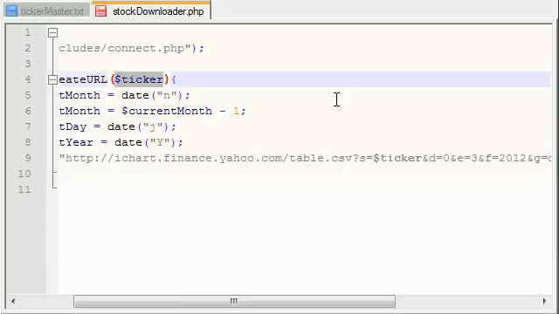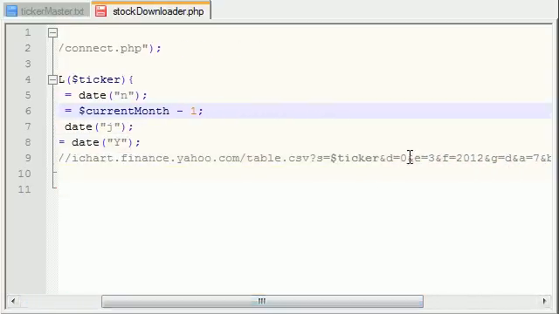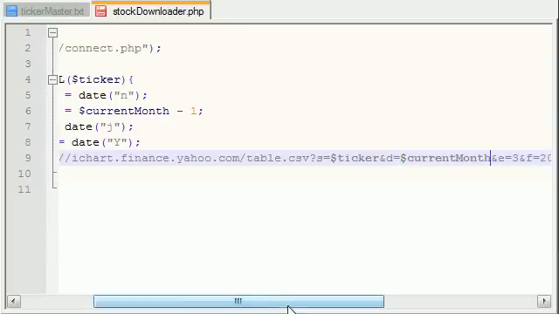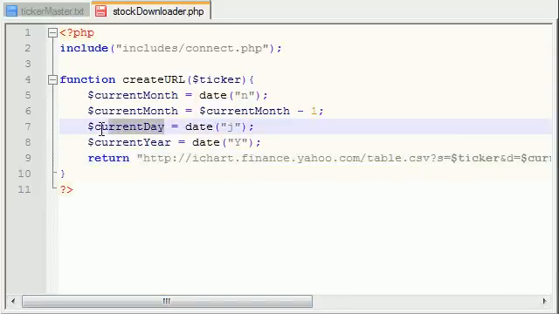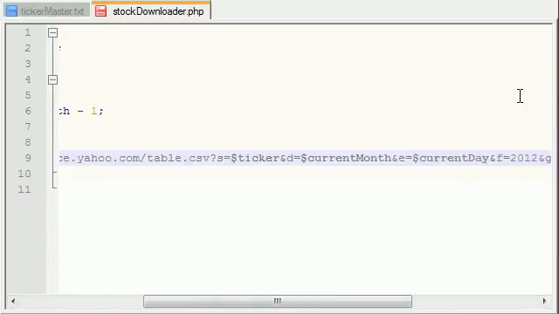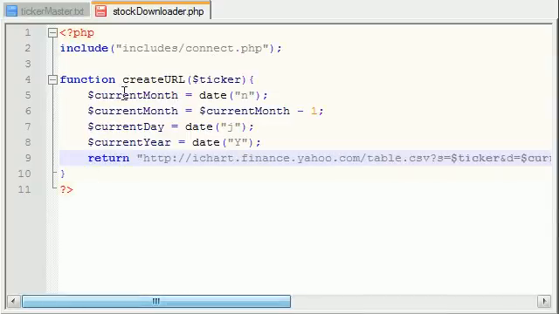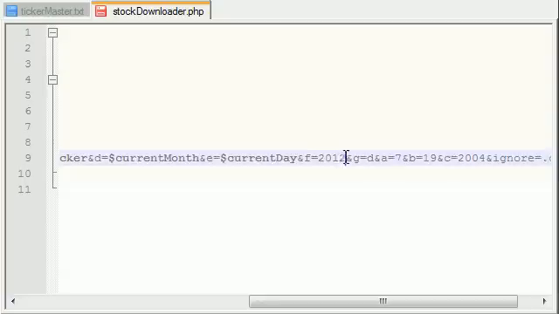So after that, remember D equals current month, and this is zero right now, but we want to set this equal to the variable current month. So D equals current month, and E, remember, equals the date. Today is January 3rd. But we want to change it to the current day, right like that. So instead of 3, we write our own day. And let's go ahead and grab this current year. So look for 2012, and it's right after F. So you see, instead of having set dates, what we want to do is give it variable dates. Now these are all going to change.